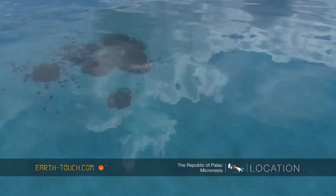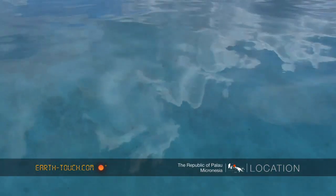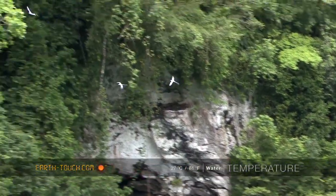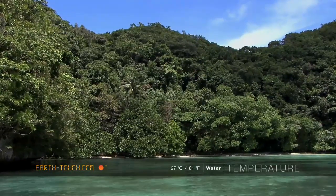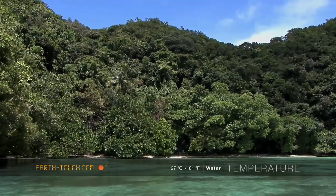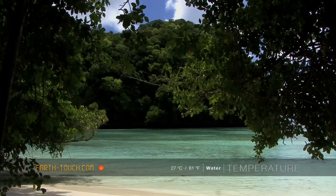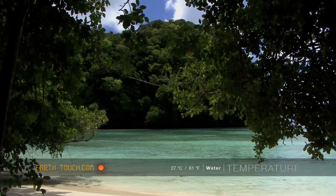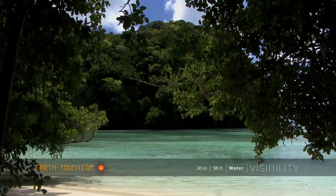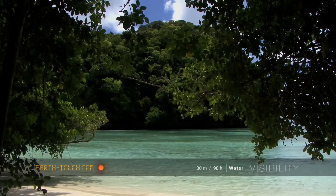As we head out of the Rock Islands we come to some of the outer islands that sit just within the protective barrier reef. This is in fact Oolong Island. Its claim to fame was where they shot some of the Survivor series a few years back. On the beach itself it's fairly narrow with a big cliff wall probably ten meters above the high water mark, but very protected and very pretty.